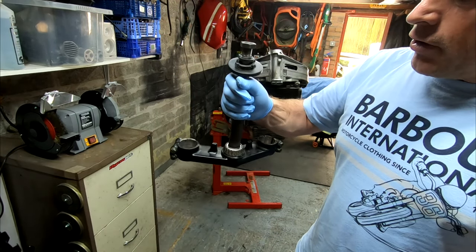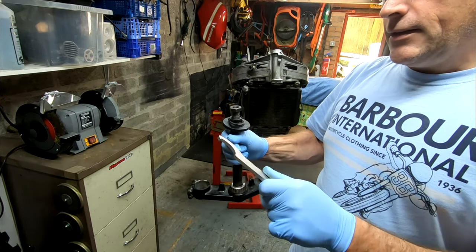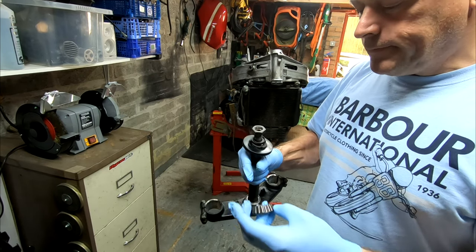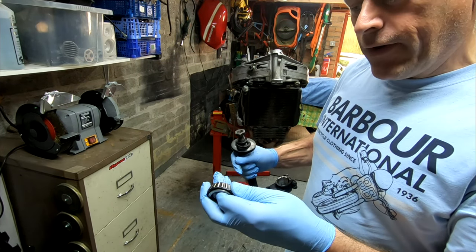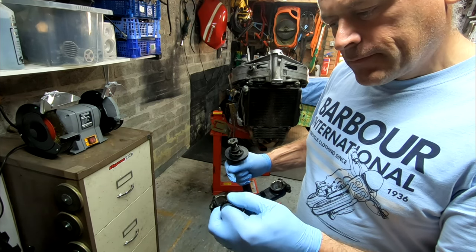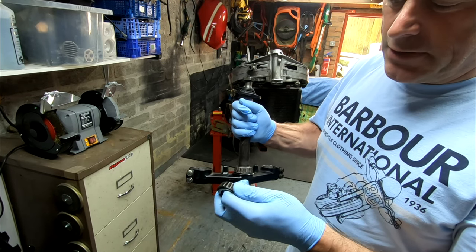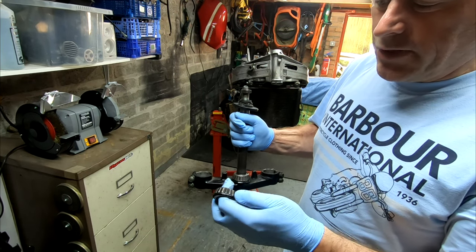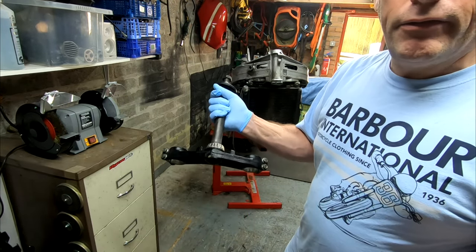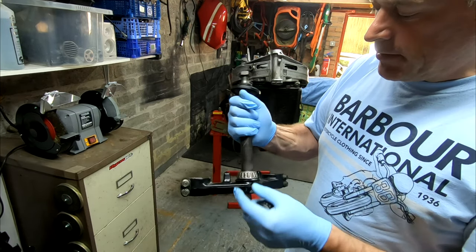I've managed to get the headstock off without using a special spanner. Reading through the instructions, I understand you can use a C-spanner to do that. It's quite straightforward. As for the bearings, they don't look awful, but they don't look great either. I've cleaned them up a little bit and there's a little bit of dirt and scum on them, but nothing awful. I'm not going to bother cleaning them up for the sake of, I think it's under £30, you can get a complete set, so I might as well be doing that later.